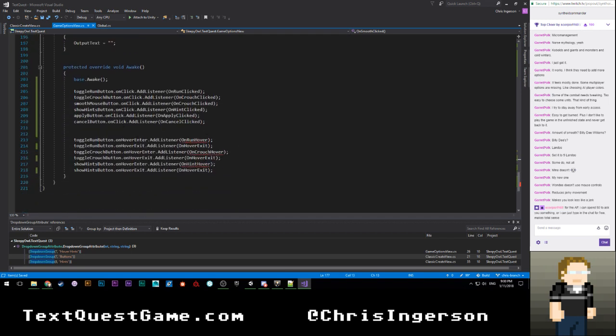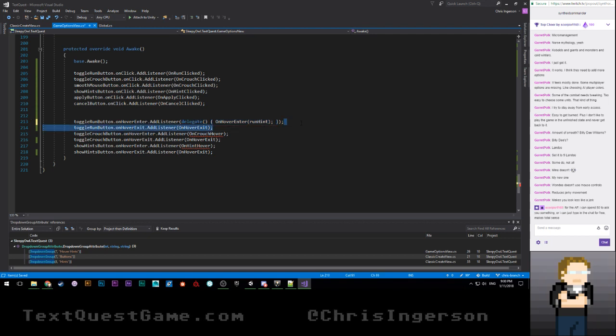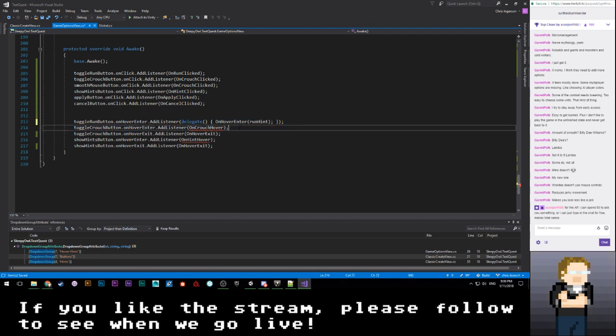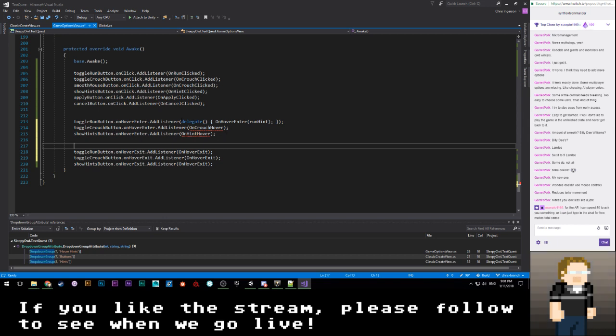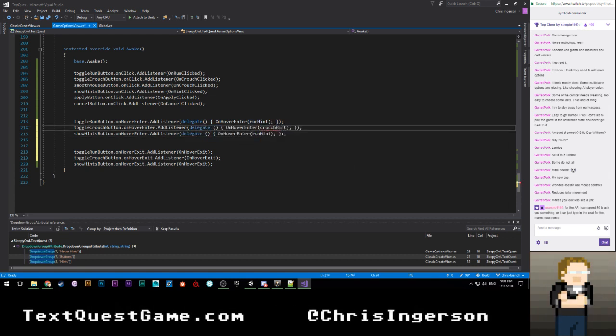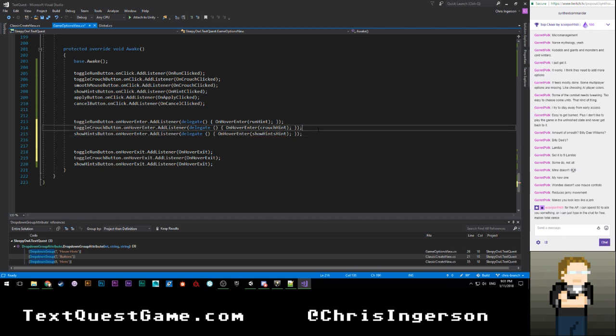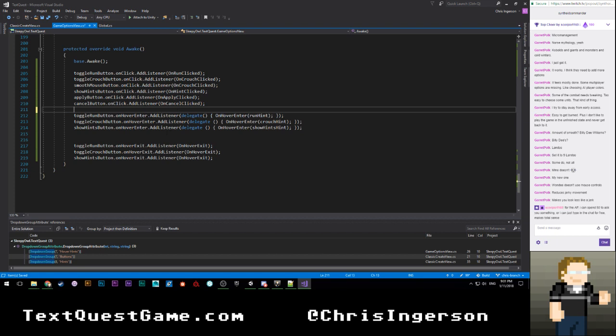Let's go back here. All right, so for this, we're going to go ahead and just say delegate on hover enter, passing in run hint, like that. So it's just going to be an array of that, basically, for on hover enters, which means that we're going to move all of the on hover exits back as well to there. Let's get rid of all of this. Okay, so let's go ahead and copy this. Paste that in, paste that in. This is going to be our crouch hint, followed by our hint. I'd say that was going to be a really awkward one. Okay, so let's go ahead and move this, get rid of these.